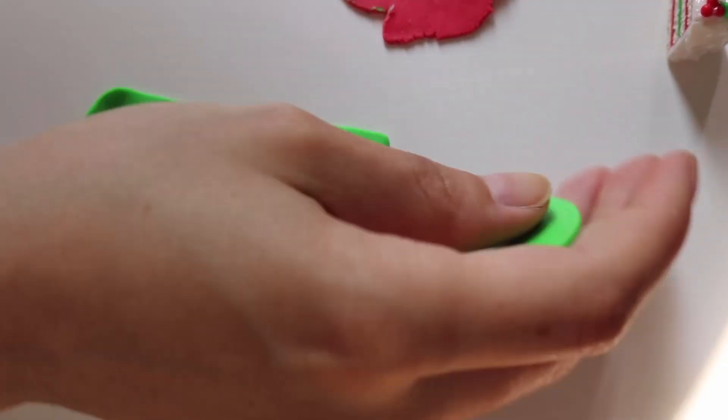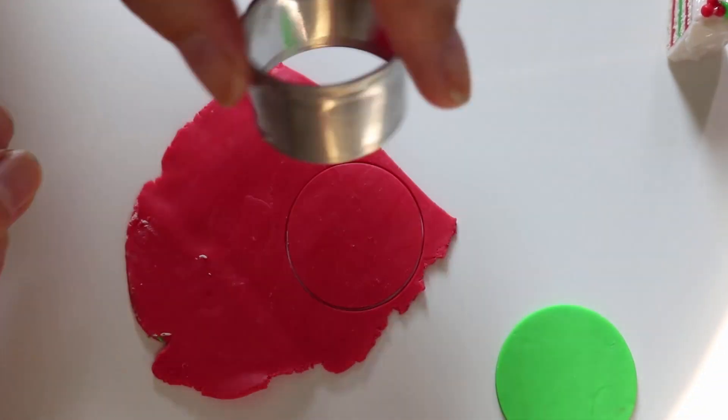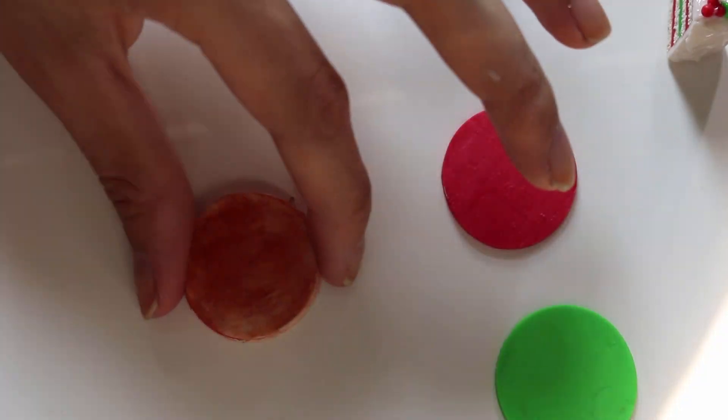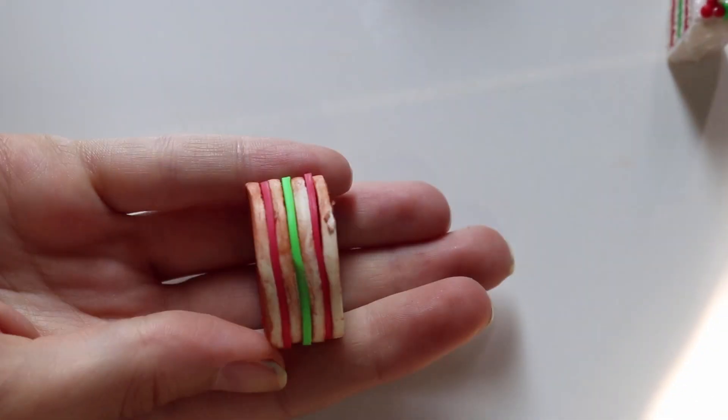So now I'm going to take the green and cut out a circle, and then same with the red. I'm going to cut out two of the red, and then clean the surface again, and then bring back the cake pieces, and then I'm going to alternate on what I'm adding. So the green is going in the middle with the red on the end, and then the vanilla cake on the very ends.